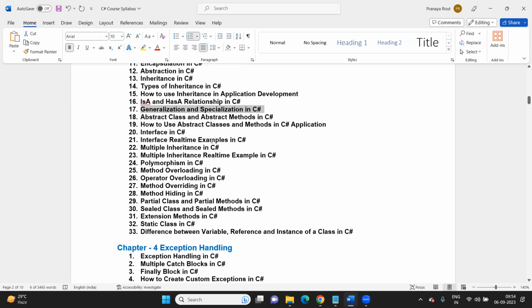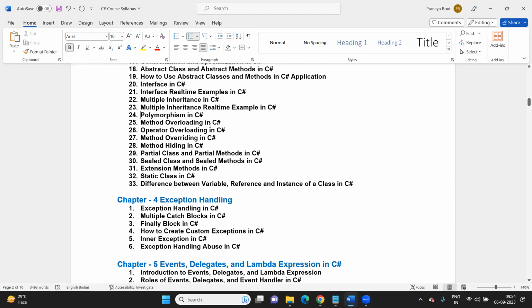Then we will start discussing abstract class, abstract method, and when to use an abstract class in your application development. And the same in the case of an interface. Why interface, right? What is multiple inheritance? Why is multiple inheritance not supported with classes, and how can we implement multiple inheritance with interfaces? What exactly is the diamond problem? Why do we face the diamond problem, meaning the ambiguity problem, with classes, and how can we overcome that problem using interfaces, right?